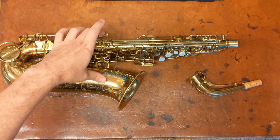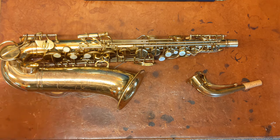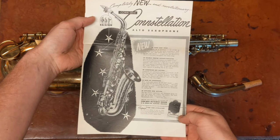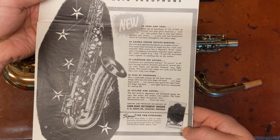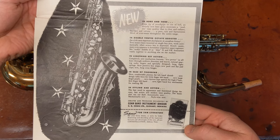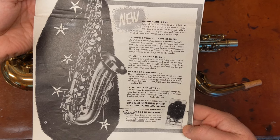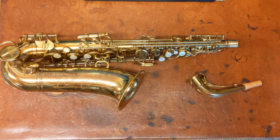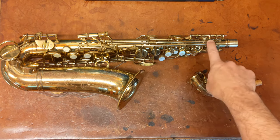And I guess the idea was, if you look at a vintage ad for this, and you can pause on this screen, you should be able to read what this says. I'll bring it a little closer. But you can see: completely new mechanism features live power in all keys through uniform direction and travel, natural spacing, and specially designed long light springs, long cross hinges down at the bottom. So I guess that they thought that made it feel better.